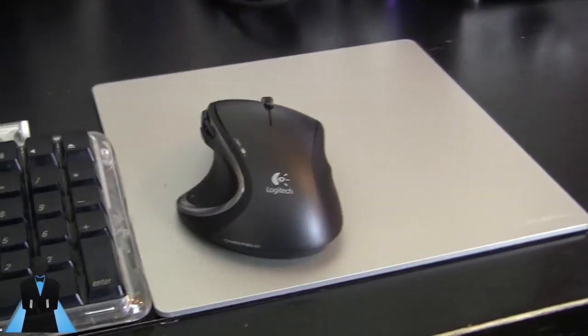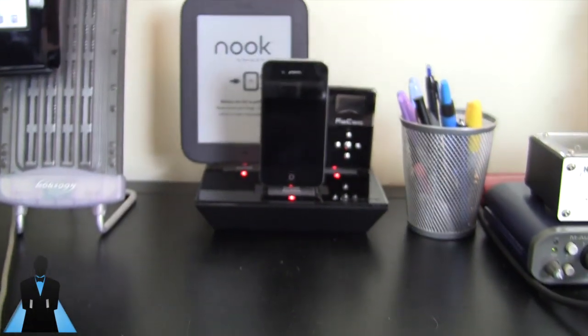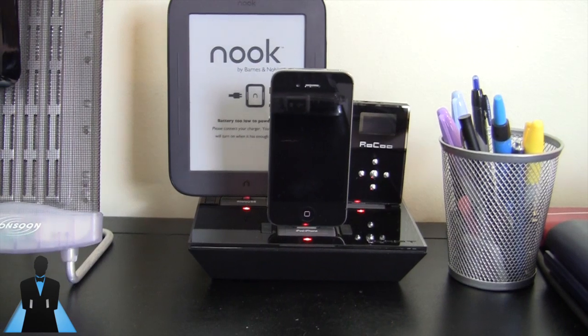I have my Logitech Performance MX, and I have this mouse pad, the Mac Pad, which I did a review on quite some time ago. Now, I also have this little carousel here, and this is where I charge a lot of my favorite electronics.